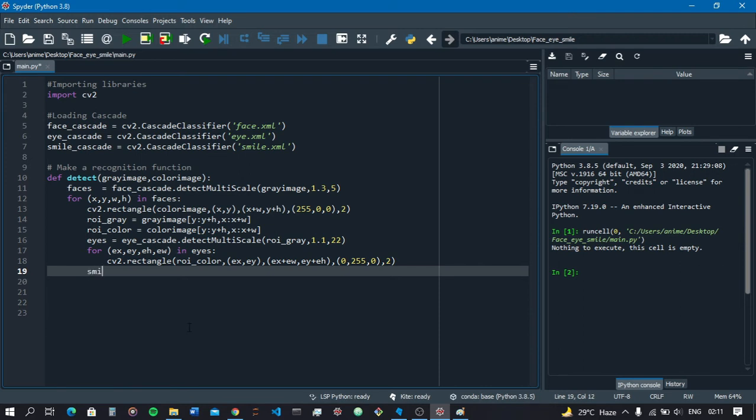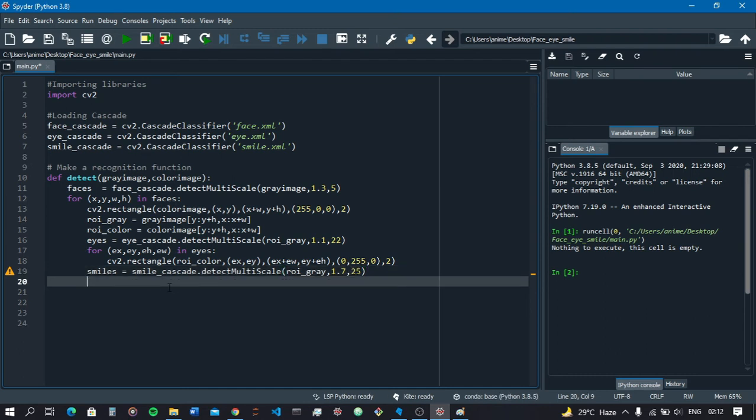Now let's create one variable, smiles, and pass smile_cascade.detectMultiScale, everything same, no difference. Inside it our region of interest is the same, roi_gray, that is the facial region of interest. Let's pass scaling factor 1.7 and minimum neighbors 25.